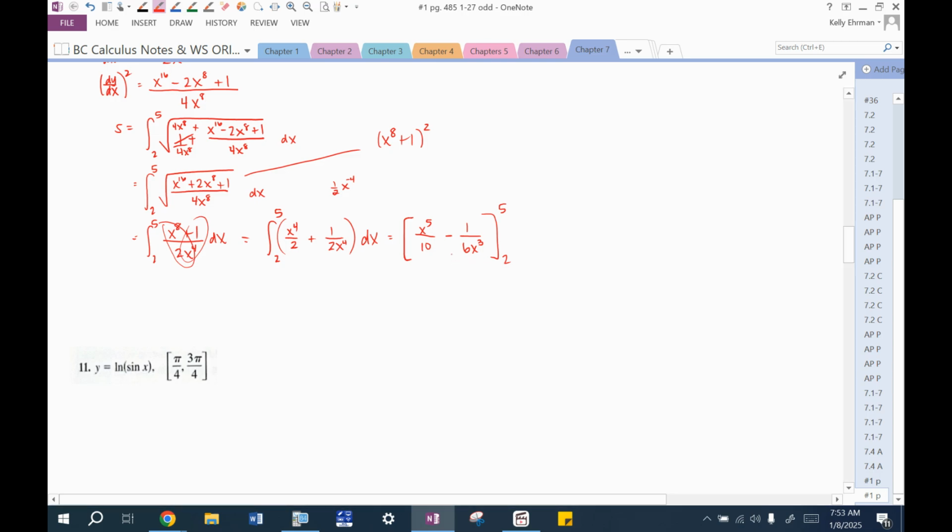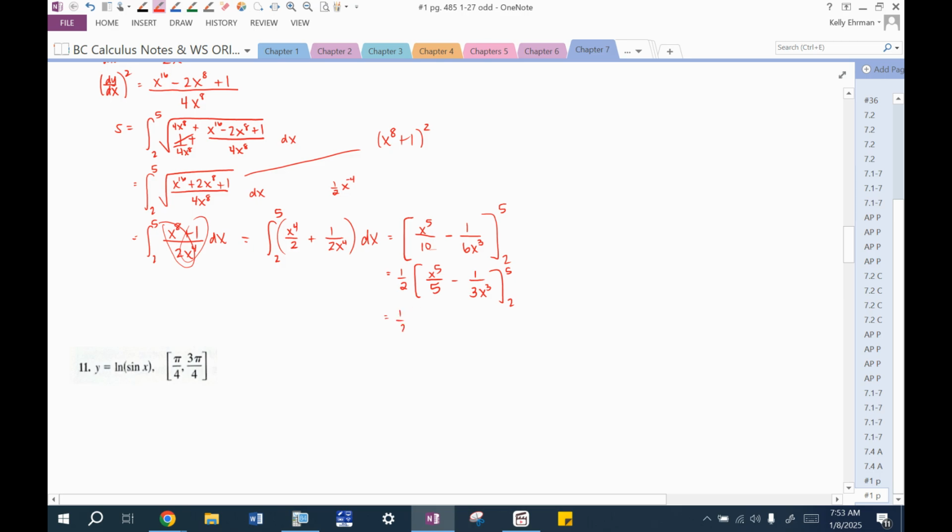Let's see. You know what? Now would be a good time to factor out the 1/2 so we don't have as large of numbers maybe. I don't know. Does that matter? Probably not. I might just be doing extra work here. I'm trying to make it match a little bit what I did with my key that I posted. Okay, so let's plug in the numbers here.